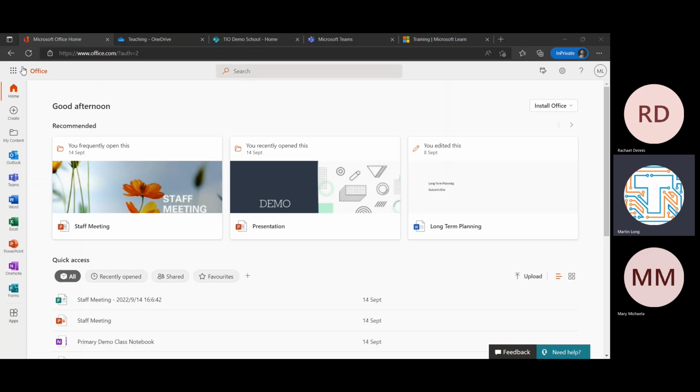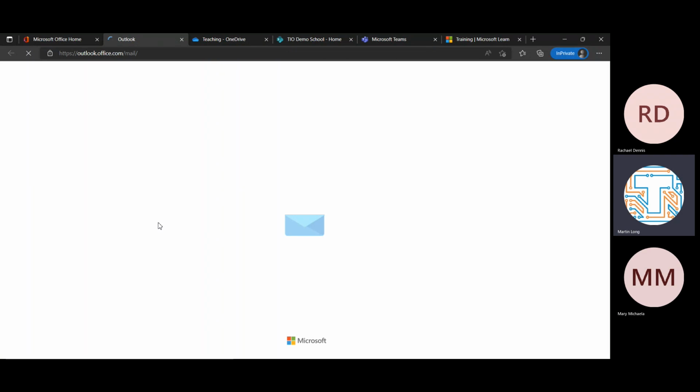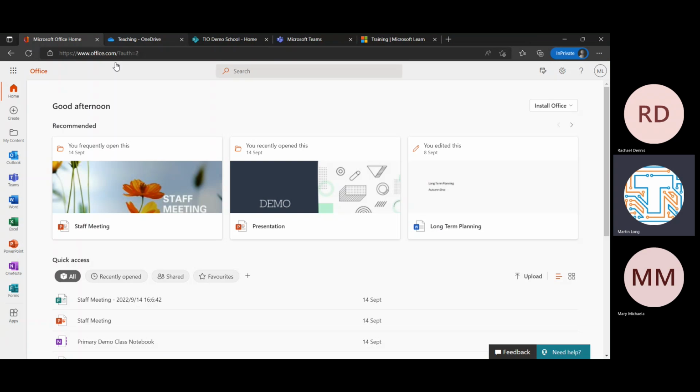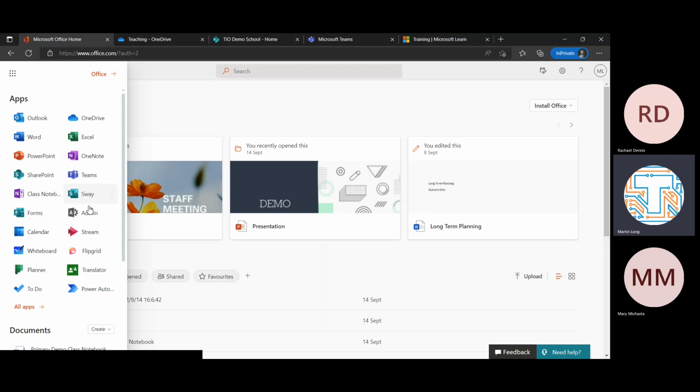You simply log in using your email address and your password that you would normally use to get to your email. And then, depending on the way that your Office 365 is set up, you're either going to end up on a page that will look a bit like this. You're going to end up in your Outlook emails, and that will be the online version. If you use the desktop software, you can use the online version. You don't have to use the desktop software. Or you're going to end up here, which is the Office 365 landing page, which is where you see documents you've edited recently. And you also can get some apps that are frequently used down the side, or you can press the buttons on the top and you can get to them in the app launcher.